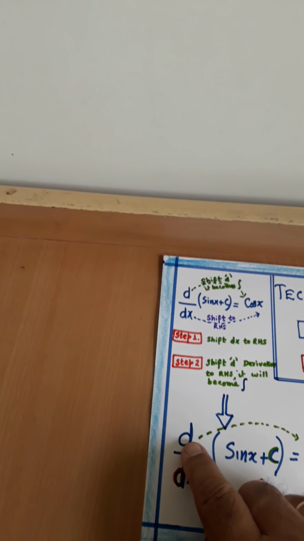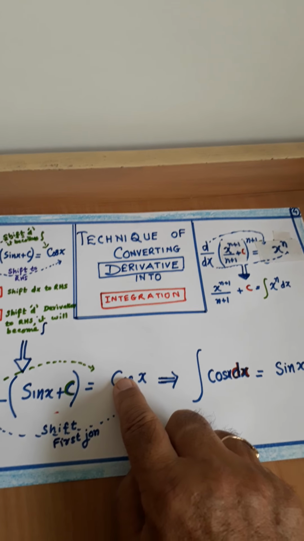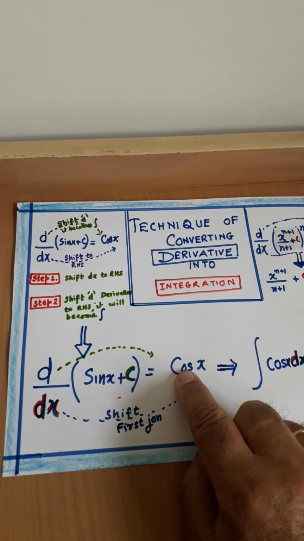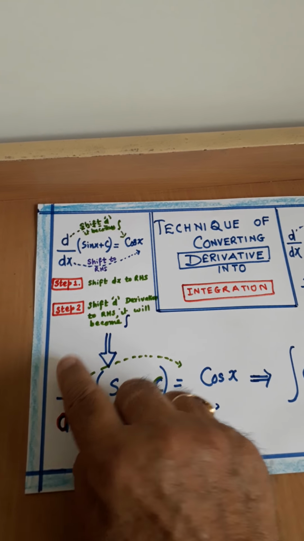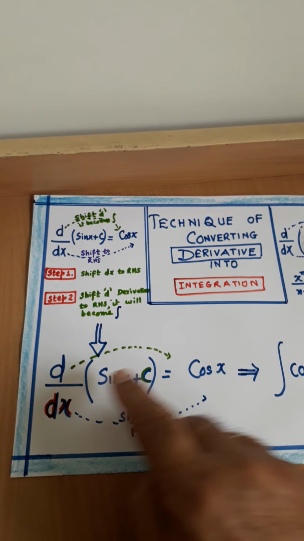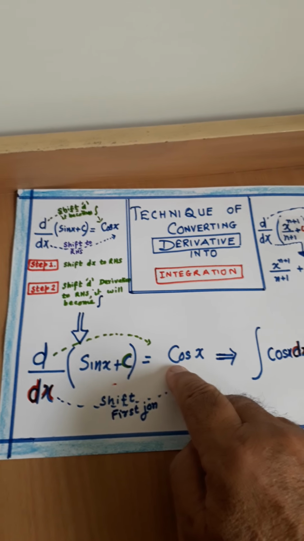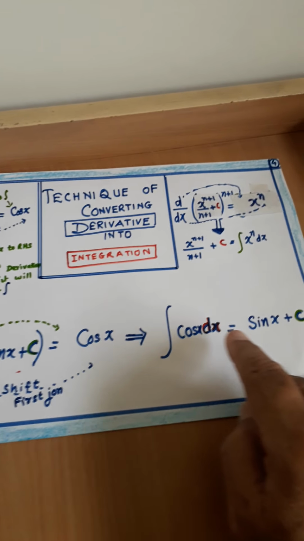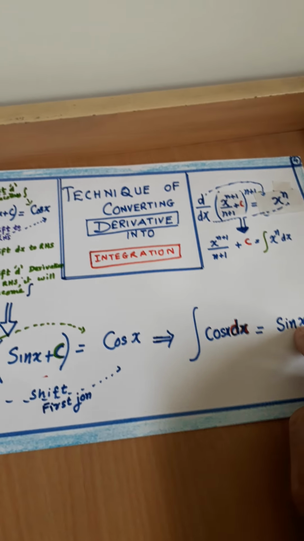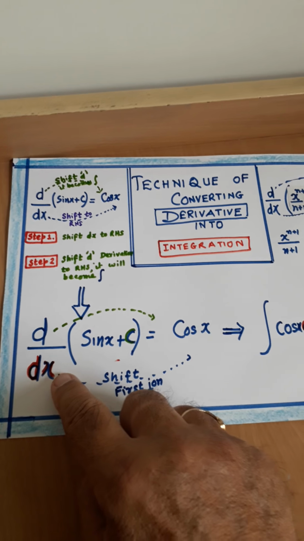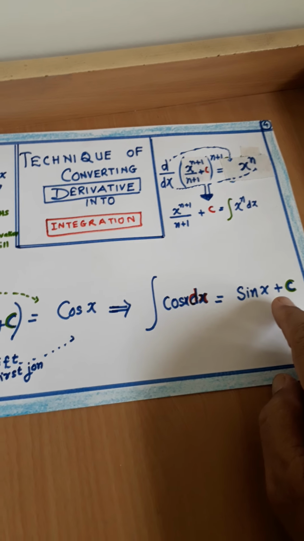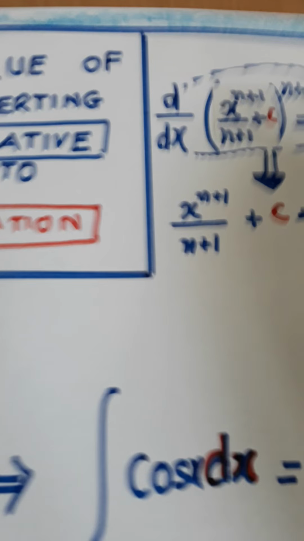देखो dx जो है, this dx has gone here on the other side and d has gone on the other side and has become integration, because differentiation का उल्टा integration. ये तो integration बन जाएगा, ये dx यहाँ आ जाएगा. So integration of cos x dx will be equal to sin x plus c. देखो यहाँ से d भी चला गया, dx भी चला गया, दोनों इस तरफ चले गए. The formula has become like this. Now let us go to second formula, algebraic formula.